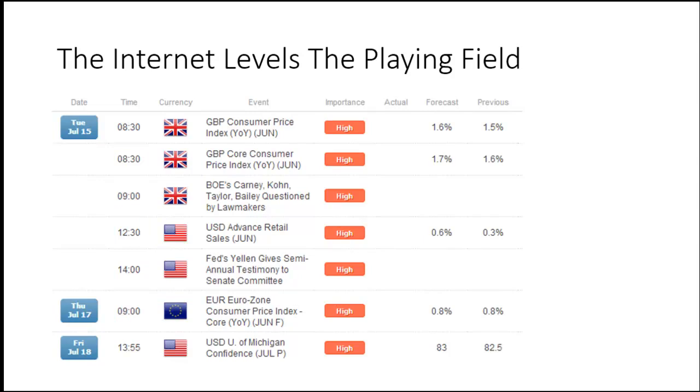What the internet has done is level the playing field because there are websites which will offer us free information like this. For instance, what market news comes out, and its importance to price movements, so that we don't need to second guess. All we need to know is it's going to have a big impact. Let's look at the price moves, and whichever direction the price moves in, that's the direction we'll trade in and follow. This avoids the need for having a PhD in economics. We're just following the price moves and the price trends.